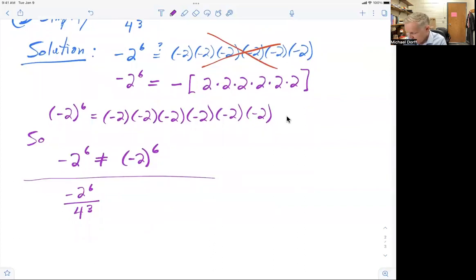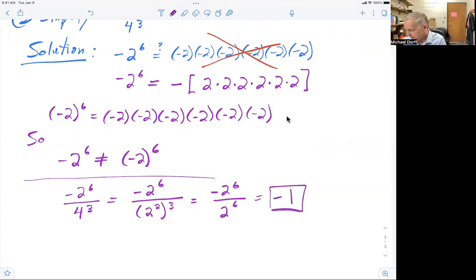So what I would do in this case is I would change the bottom so that it has a base of 2. And how can I do that? Well, 4 is 2 squared. So I'm going to have 2 squared everything cubed in the denominator, and then the negative of 2 to the 6th in the numerator. And then if I simplify this, in the bottom, we're going to use property number 3. Since I have a power to a power there, I'm going to have 2 to the 6th, and in the top I have 2 to the 6th. Well, the 2 to the 6th and the 2 to the 6th reduce out, and I just get -1 as my answer.